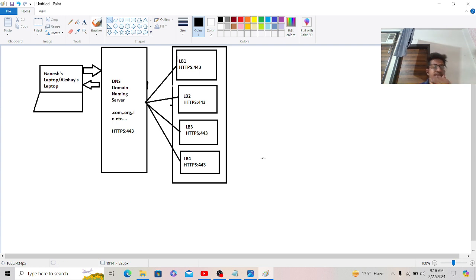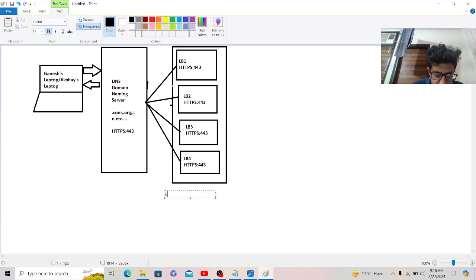This is the load balancer to manage the load, to distribute the request equally to all servers using the round robin algorithm.